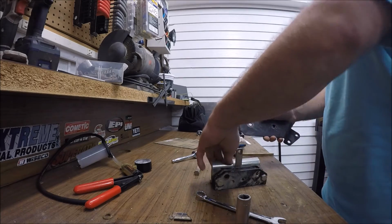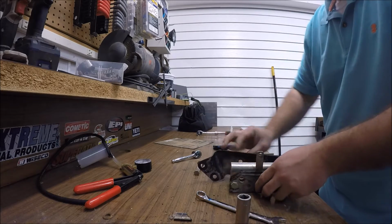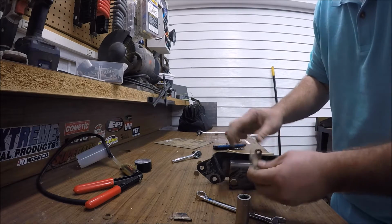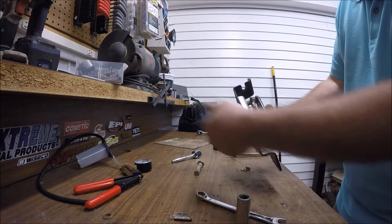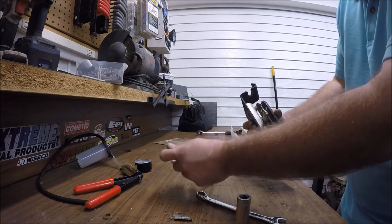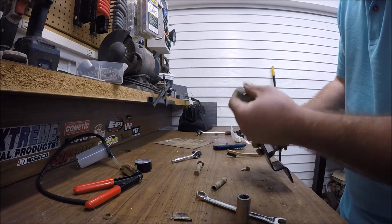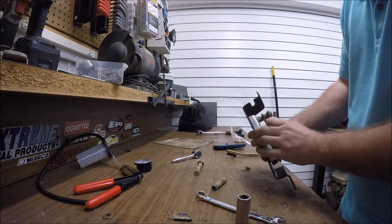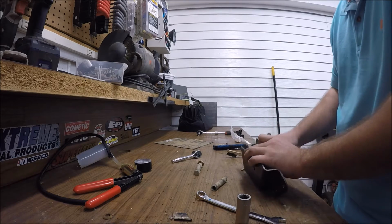But, which way does it go? Like that. And then with this being on the bike, this is how it sits into there, from the left passenger side to the right. The way they have it is with the bolt going through this way, but the transmission's right here, so you can't back this bolt out unless you take this whole bracket off. But I think if you just undo the nut from this side and pull this out just enough, you can then pull off this whole assembly right here. So I'm going to try doing that and get back with you on how well that actually turned out.